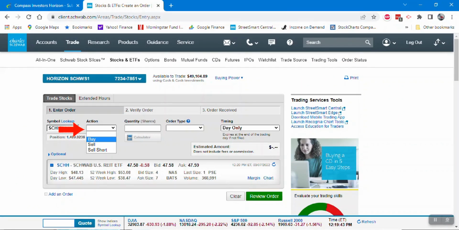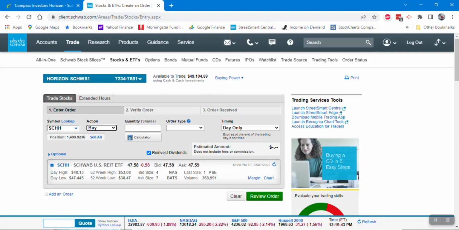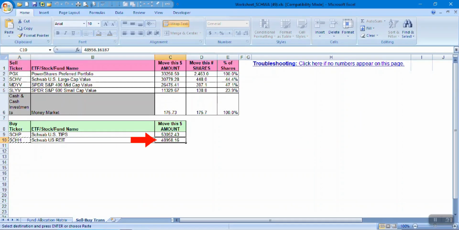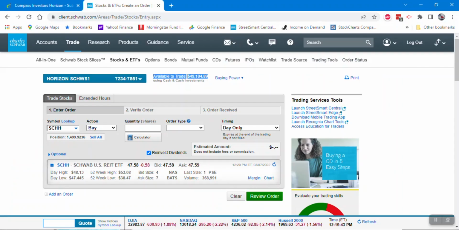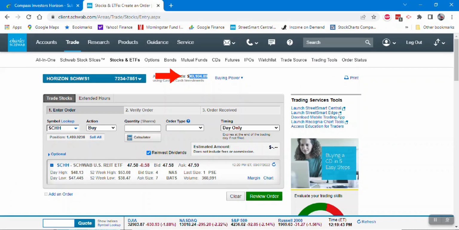We're doing a buy. And now notice up here you have an available amount to trade. That dollar amount is actually more than the amount that the worksheet indicates. But unless you purposely want to leave some cash behind, and there's no right or wrong answer to that, I like to take the maximum amount for my last trade.